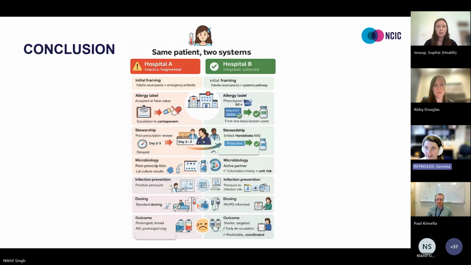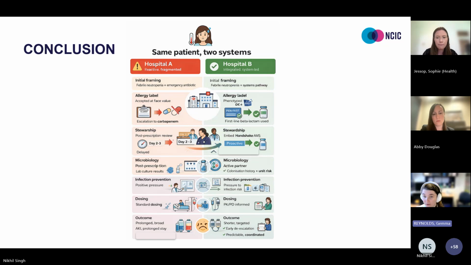And so really taking these pillars was designed to empower our colleagues who are managing people with neutropenic fever to enhance and optimize these various parts along the journey within a whole of hospital setting. So whether it be addressing the allergy label or stewarding the long-term antibiotics or adopting a risk stratified approach to screening within your unit, we hope that some of the granular data in this chapter can help build those systems within our hospitals caring for neutropenic fever. And I'll hand back to Dr. Douglas.